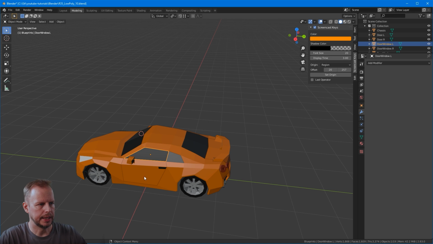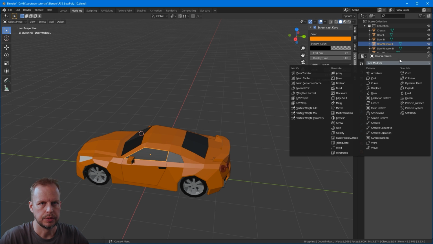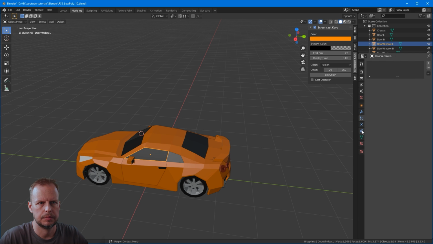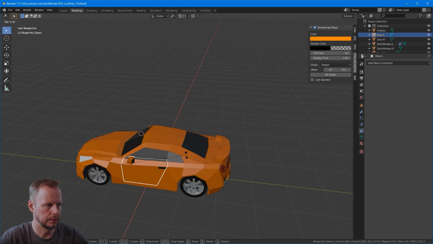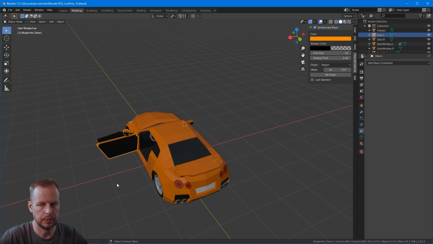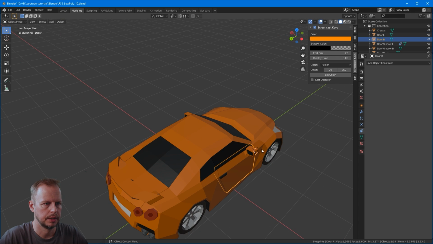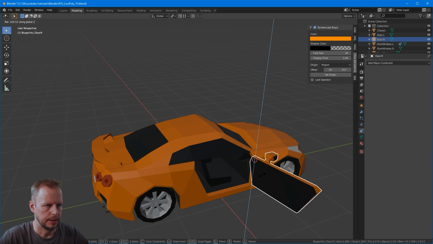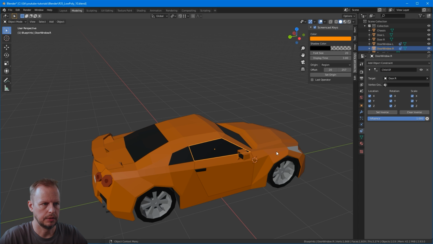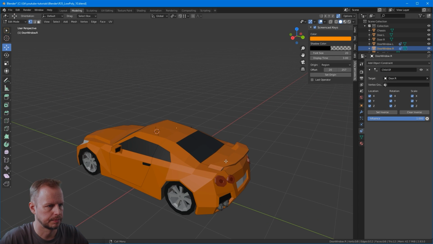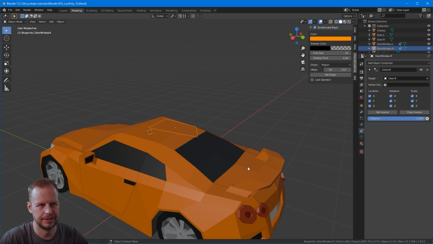And this one will make a child. Maybe we'll make that straight away. We can do that in Blender here. So we'll do constraint here. Add constraint, child of door. And then we'll do set inverse. And now when that's a child, rotate Z, the window will come with it. So we'll do the same here. Rotate Z, that works. And the window here we need to do as well. So we'll do add constraint, child of, pick door, set inverse. Set inverse, set inverse. And for the boot trunk, we need to do the same.